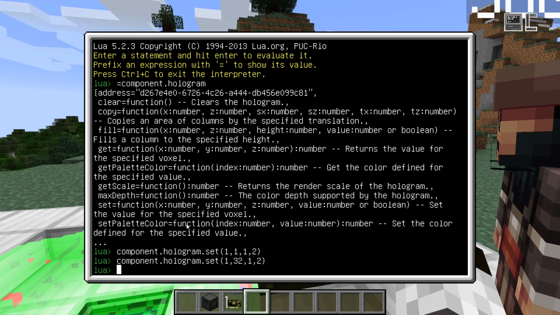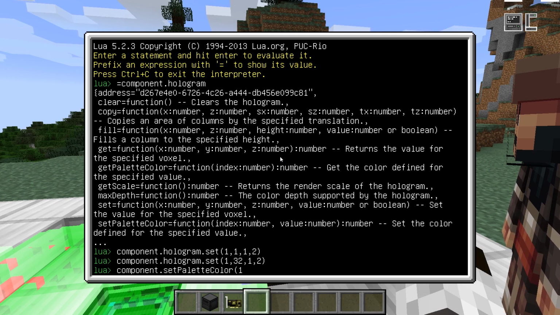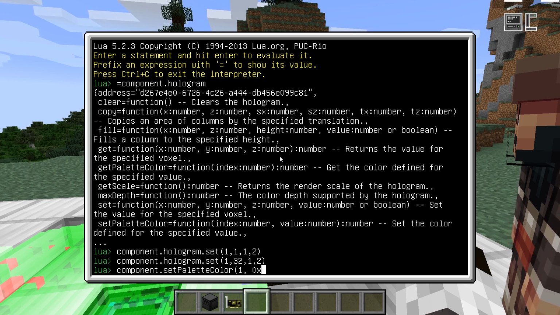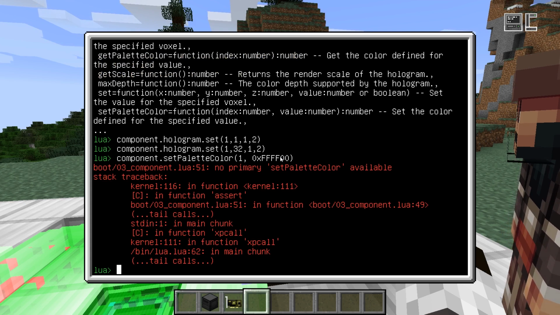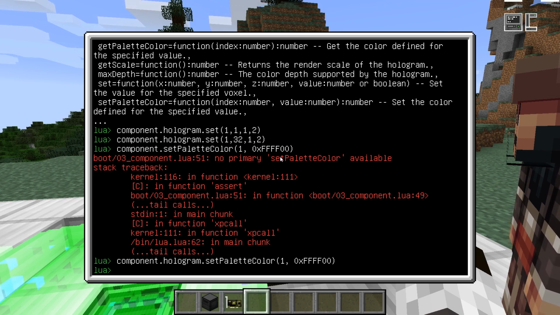One final note maybe, as you see, there's a function here, set palette color. What you can actually do is change these 3 colors that are used for displaying the voxels. Let's see, palette color, the first one, let's set it to, so this is a hex value of RGB, like you use it in web development or anything. If you set that to, I think this is yellow. No, it isn't. Oh, wait, hologram. Hologram. There we go. No, it's turquoise.